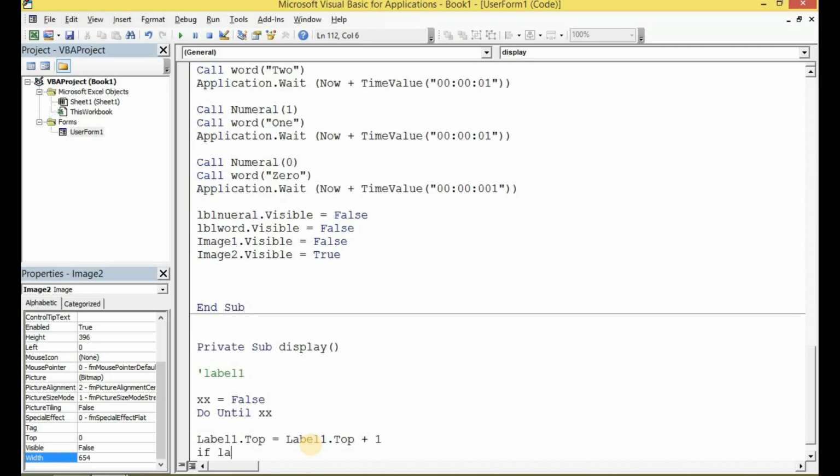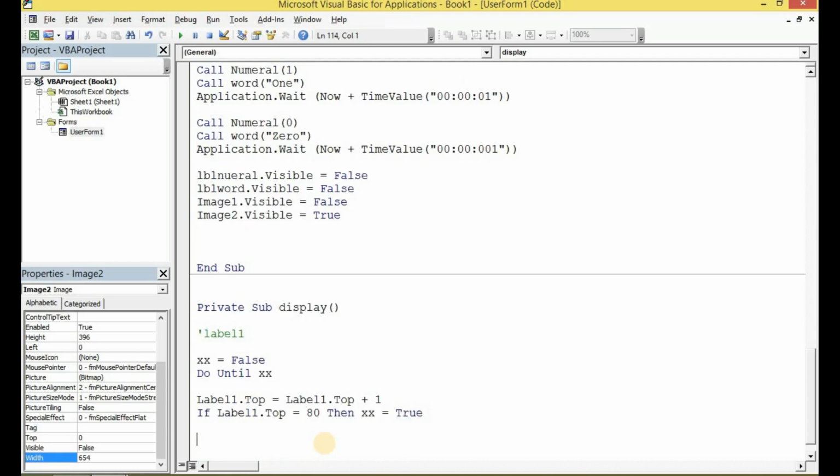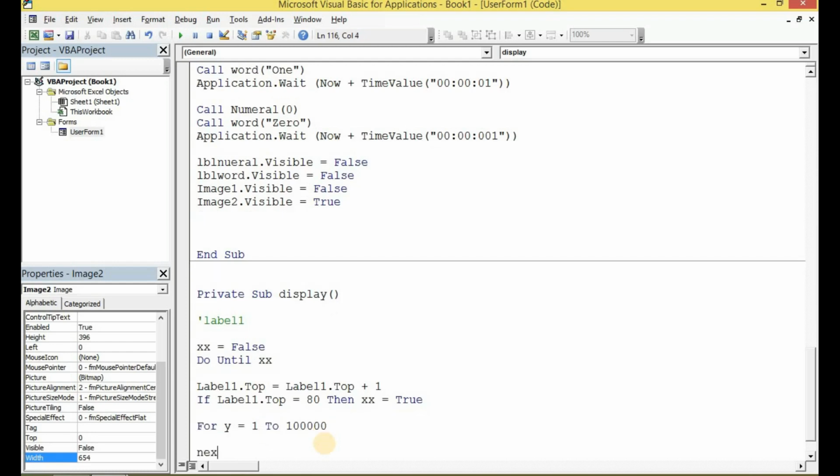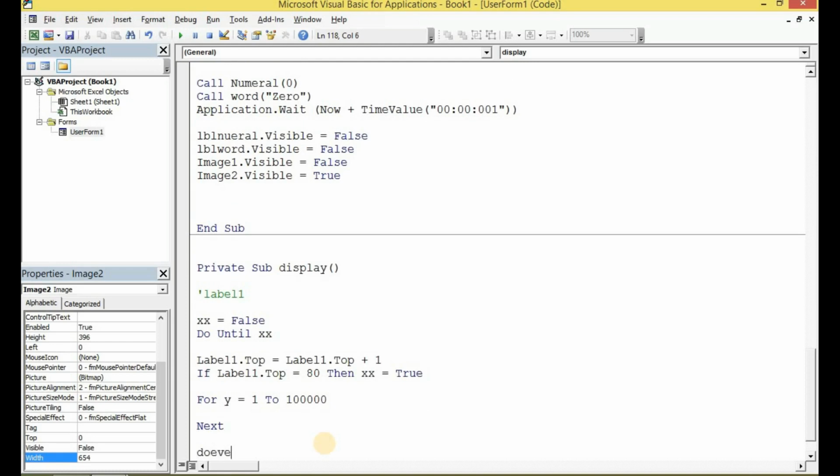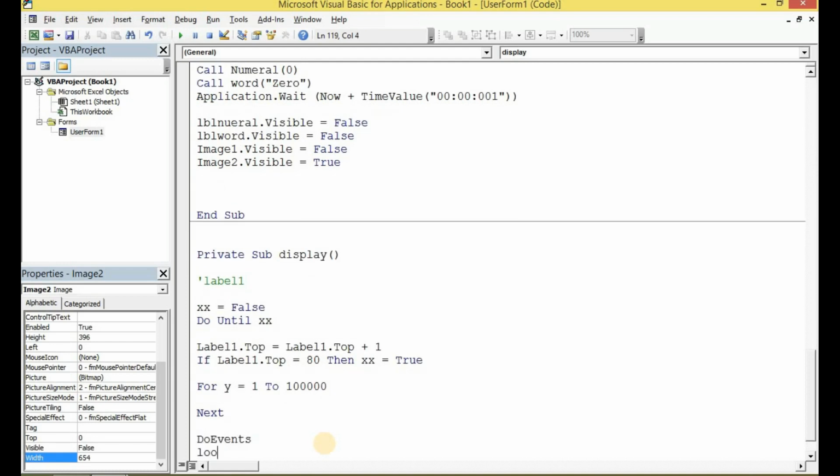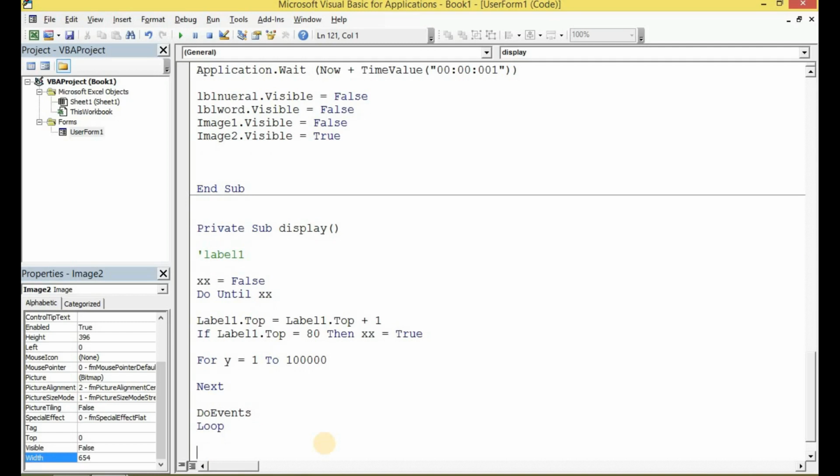So if label1.top is equal to 80, then XX is equal to true. For y equal to 1 to 100,000, next, and then DoEvents, and then Loop. Okay, so that ends our coding for label1.